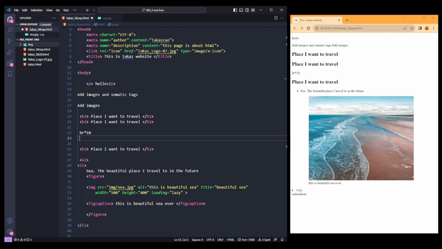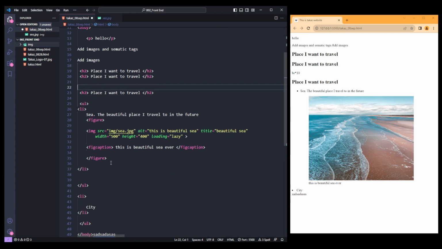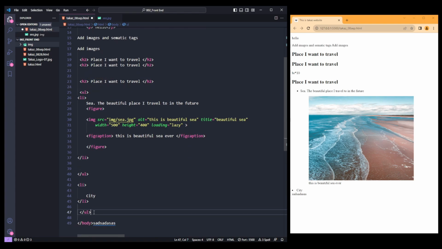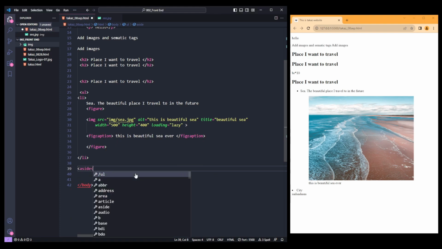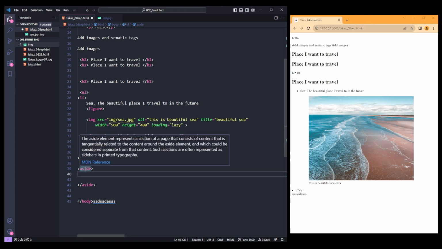Okay, and now we will move to something like aside. Okay, aside. Aside represents a section of a page that consists of content that is indirectly related to the content around the aside element.